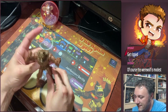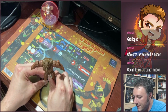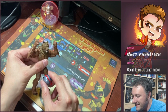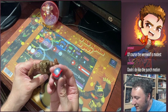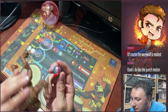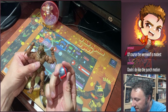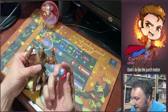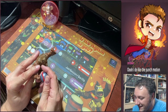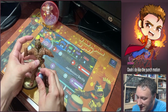Okay, so the feeder. It's a really straightforward figure, but it does the trick. Like I said, all of these are $10, so it's whatever. My only thing, like I said, sticks out to me. There's a slot on here, so is there a way you can put it on him somehow? Because it just doesn't seem like there's an immediately obvious way for the spirit ball to interact with the werewolf. Doesn't fit in his mouth, or can't hold it or anything like that. So that's the one minor nitpicky thing that sticks out to me.